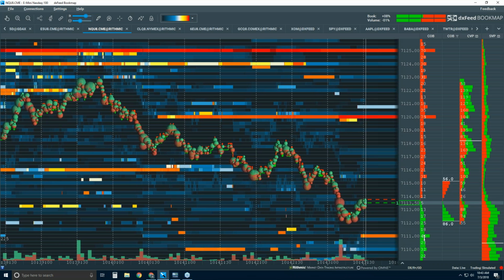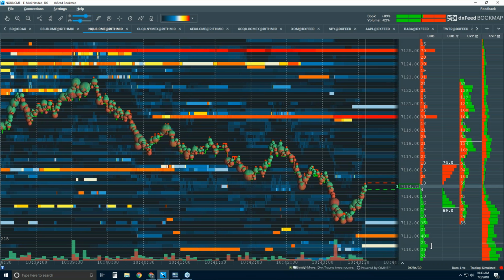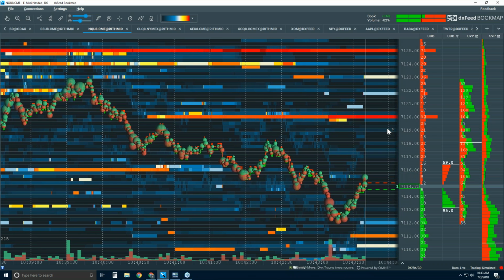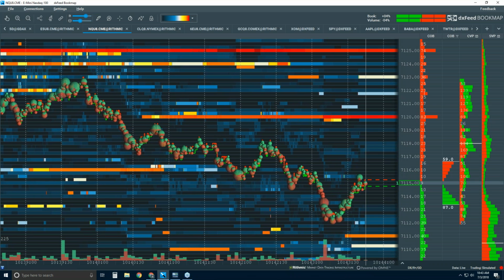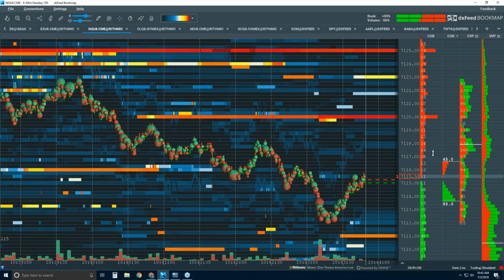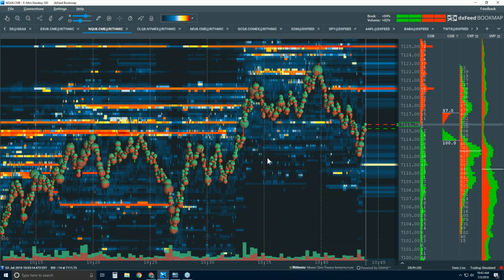Okay, so now you'll note when these numbers change here, the liquidity heat map changes to reflect that change. Now where this gets interesting though is we take that data and record it, and we plot it on the chart historically. So now you can start to understand the evolution of the depth of market, and you can use this on much higher time frames.